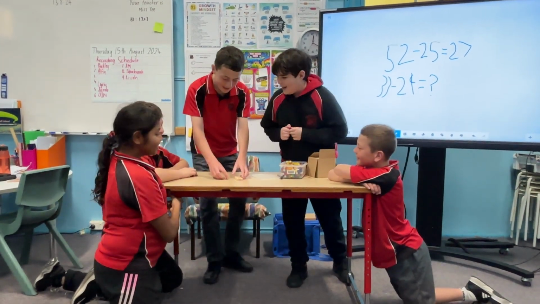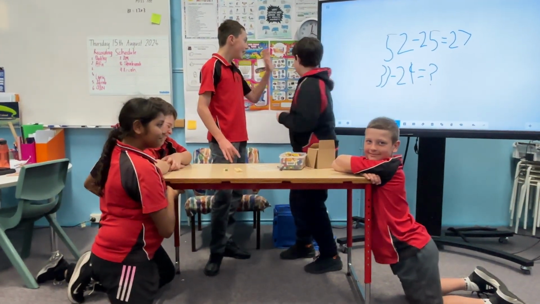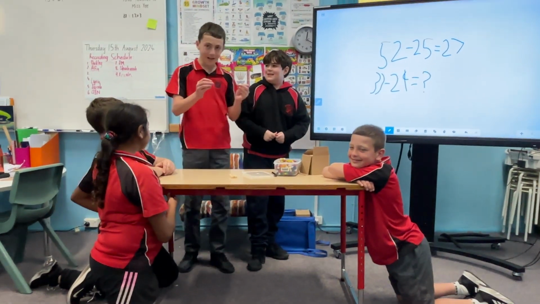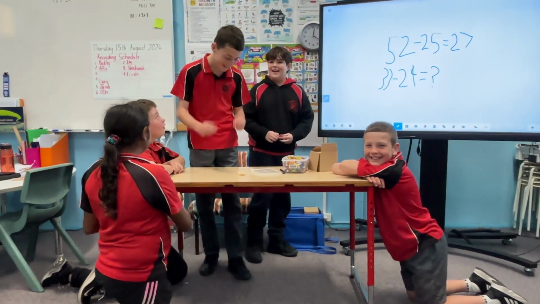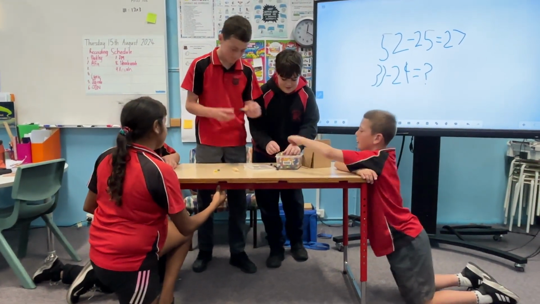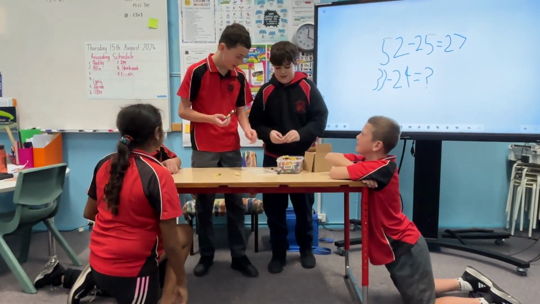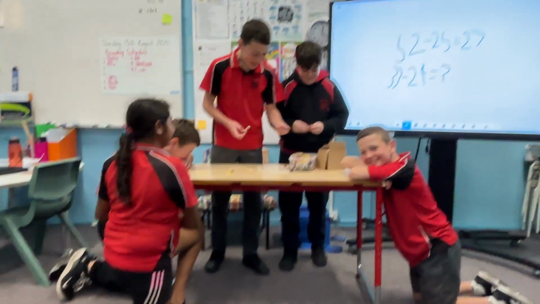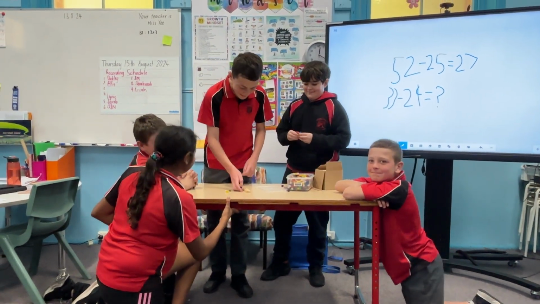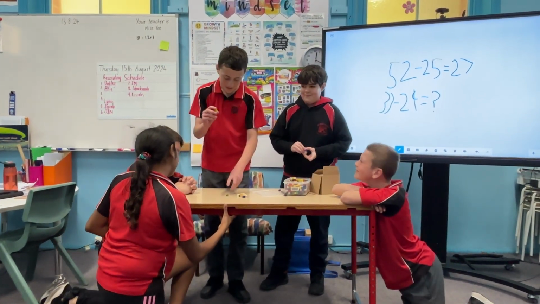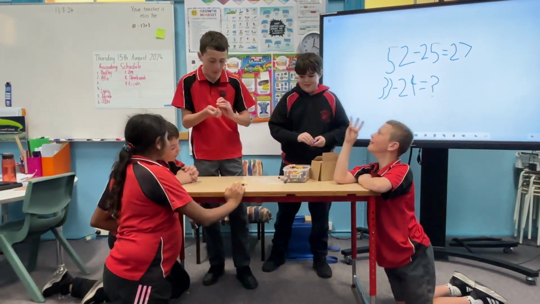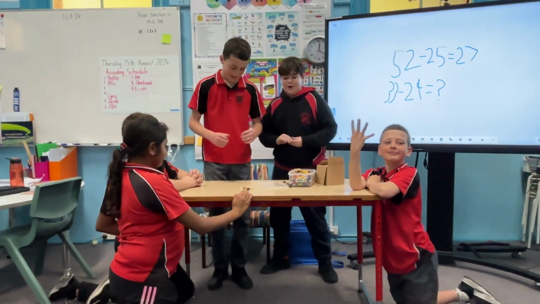But you see, like the last one, you can't take away since we only have 3, and there's a 4. You can't do that. So you have to trade one of these into ones. I'll grab some. And then we need to count. You go 1, 2, 3, 4. Good job, Banana Bob.